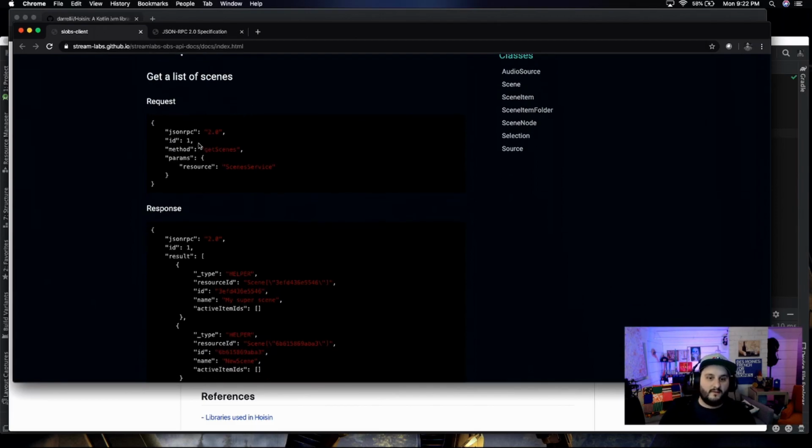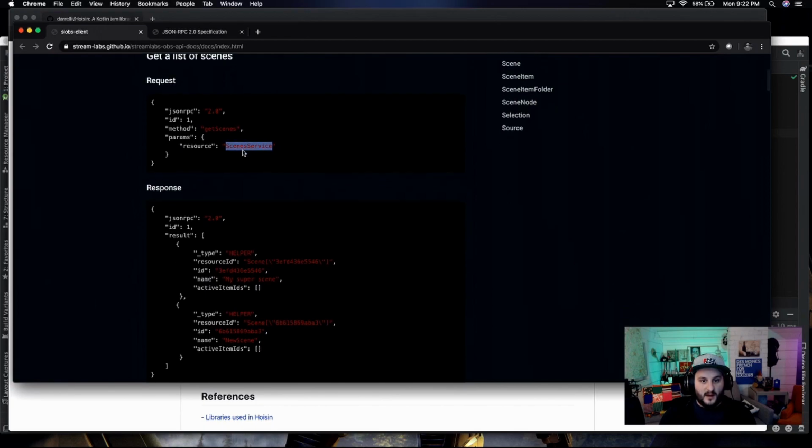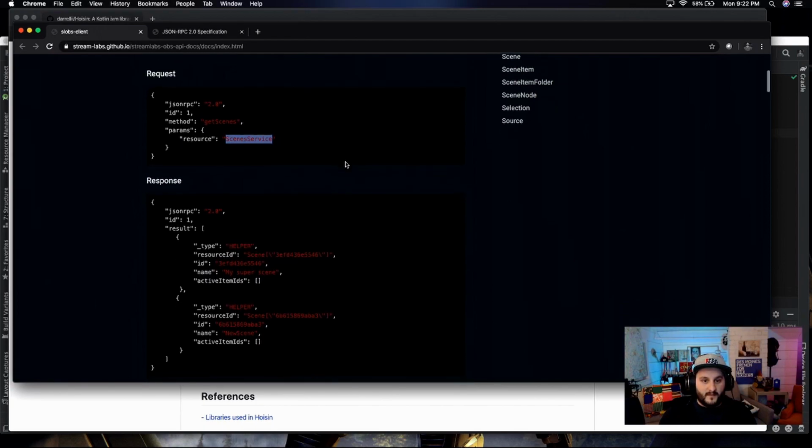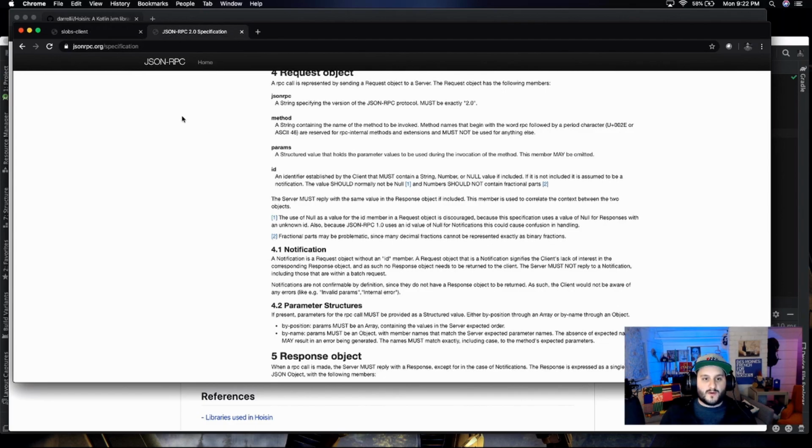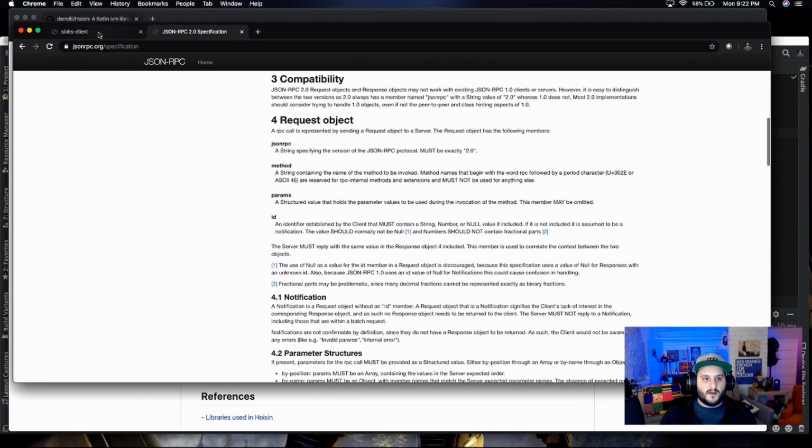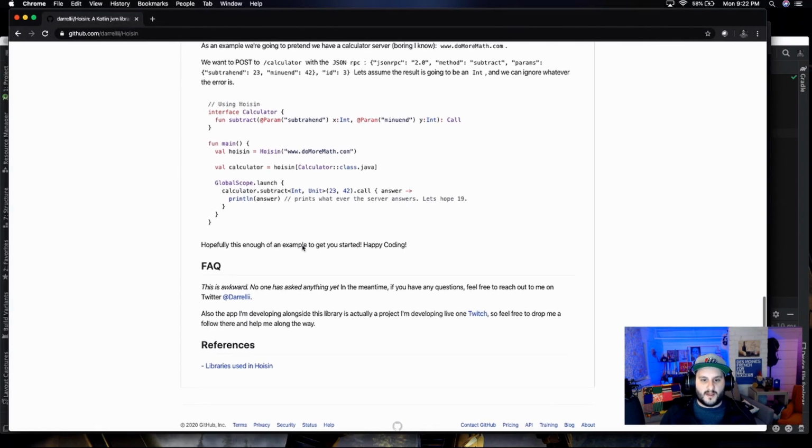So we'll have an interface for the entire API, and one of the methods on it will be get scenes. That method will have a parameter on it that is just named resource, and then it'll be scene service.